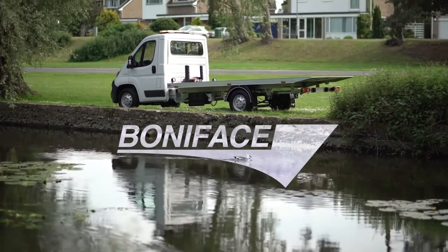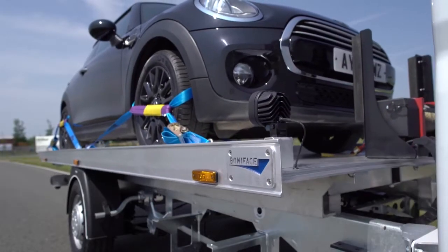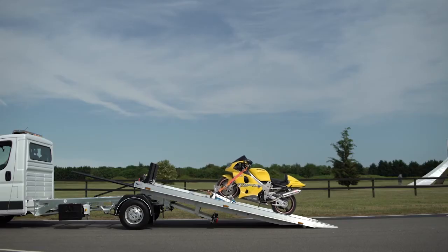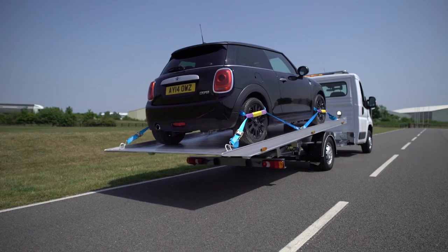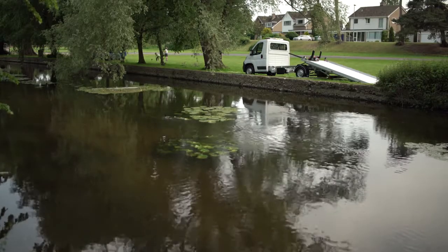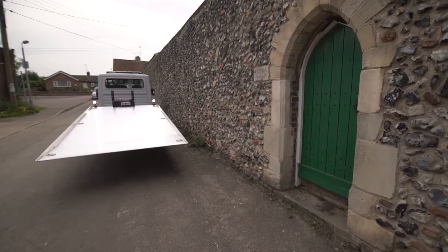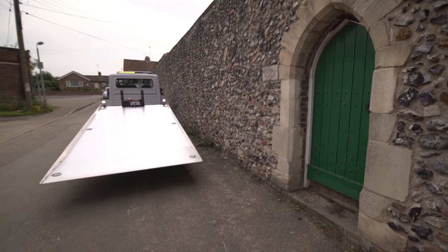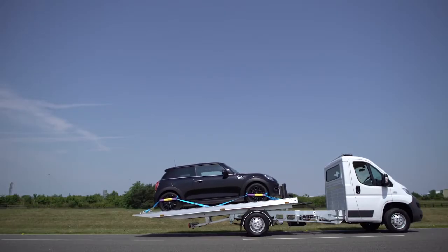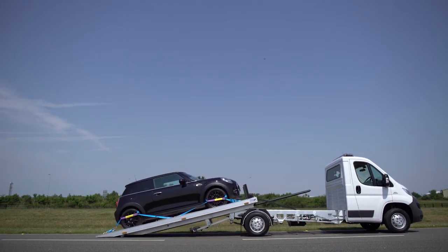With the present economic environment, along with the shortage of drivers, many companies have explored for an alternative to handle their small car and motorcycle transport. Many of these operators have found their solution with the Boniface T35 slide bed. Mounted on a 3.5-ton chassis cab, the T35 is extremely maneuverable in tight, narrow conditions and provides a cost-effective and economical way to haul many of your light transports and accident-damaged vehicles.